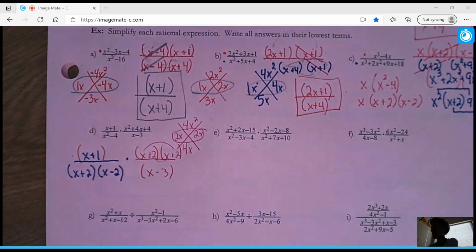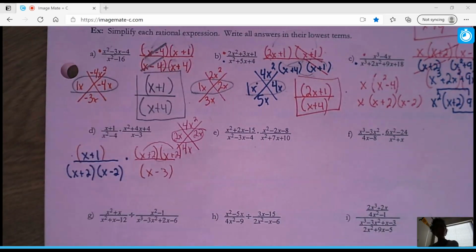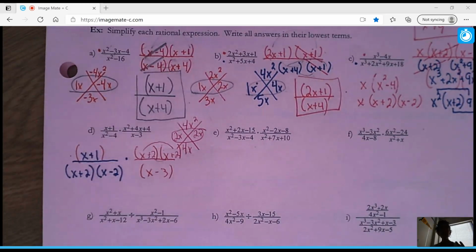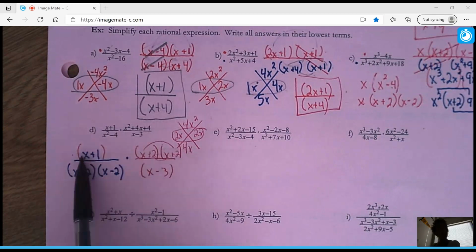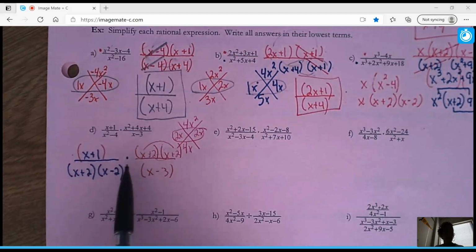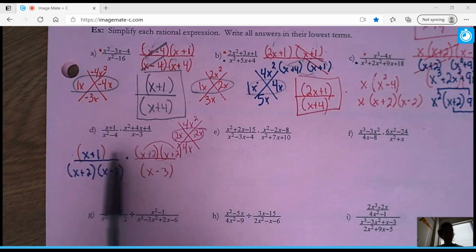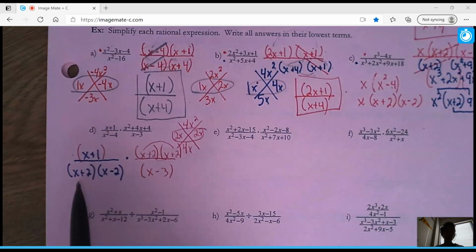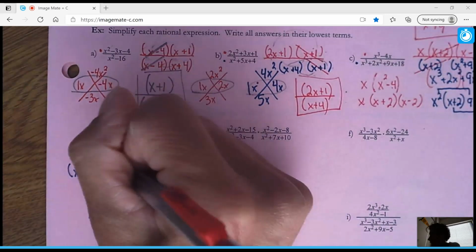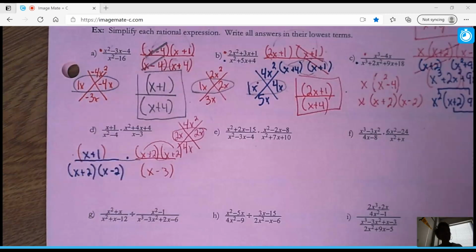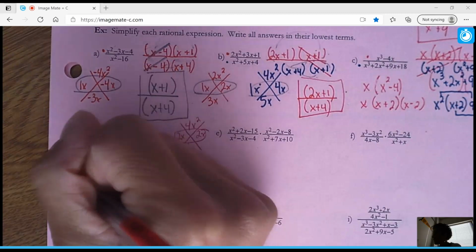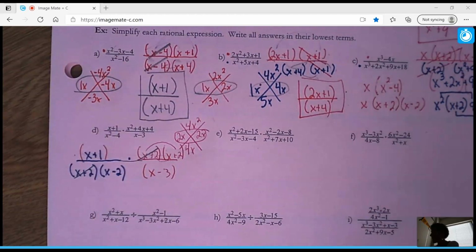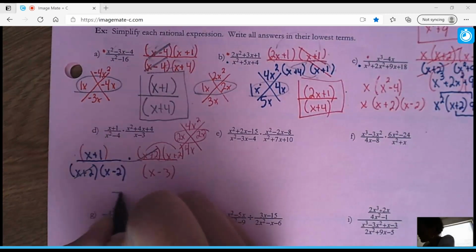And now what I'm going to do is look for that common factor between the numerator and the denominator. And the reason why I'm able to do this is because if a problem is all multiplying, which just for instance focusing in the numerator, you can rearrange this however you want. So I could technically take this x plus 2 and put it over in this numerator. But as long as it's basically one big continuous fraction like this, you can take out a common factor from the numerator and the denominator. And as it turns out, that's all I can take out.